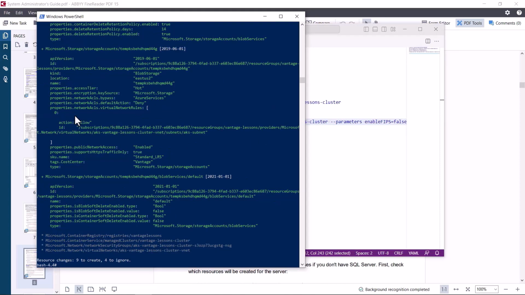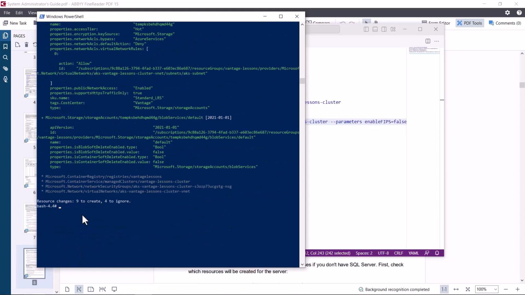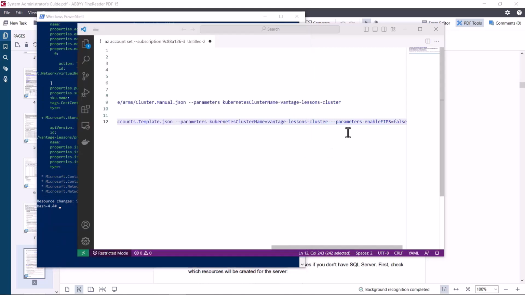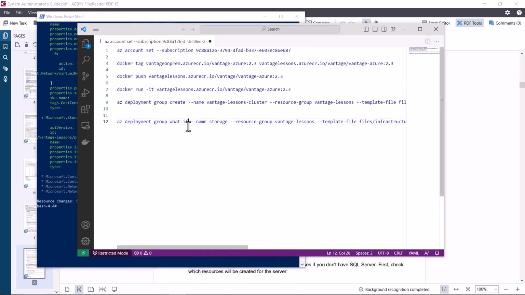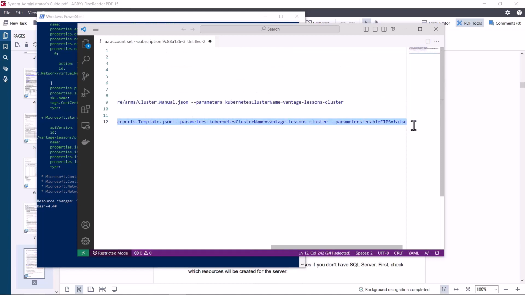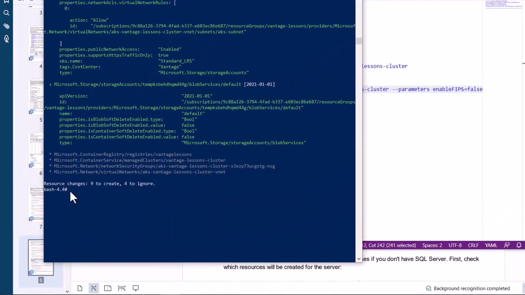Everything is green, no errors. We can use create now instead of whatif. Let's go.